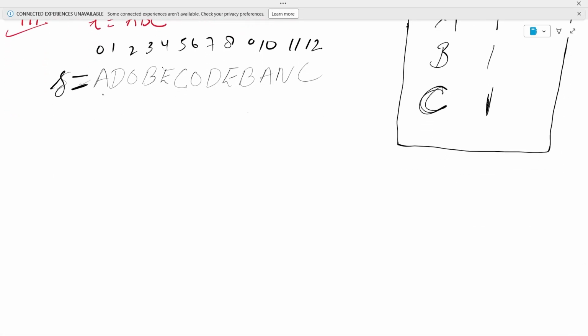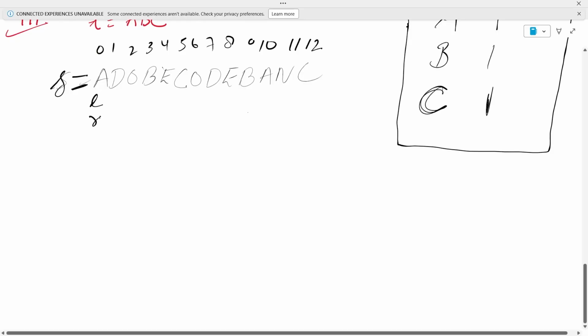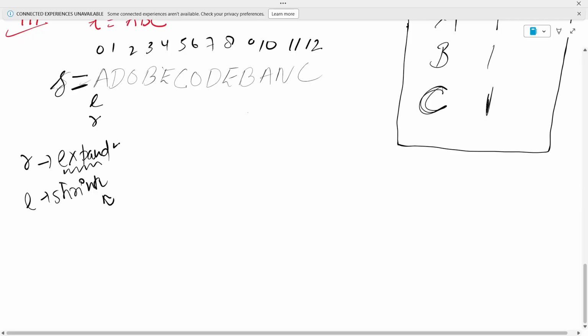Let's start L, R. First, what you should know about the sliding window pattern is that R is for the expansion and L is for the shrink. In a normal for loop, we first expand, and inside of it, based upon a condition, we shrink. So let's try it out now.